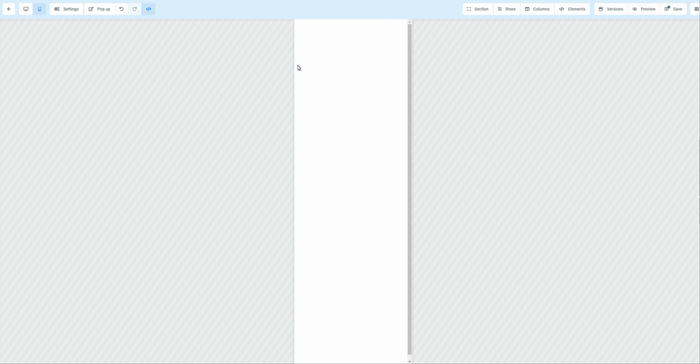So as you're building, sometimes when you put in a headline, it looks really great on desktop, but when you toggle over to mobile, it just takes up the whole page there, right? So you need to go and make some adjustments to what you're creating on the mobile version, okay?